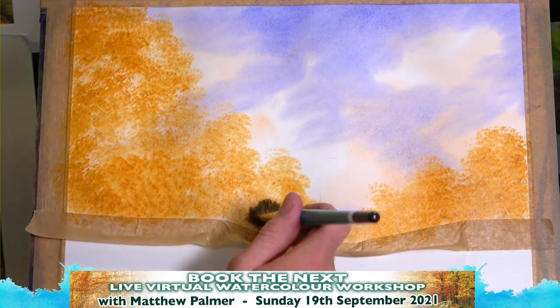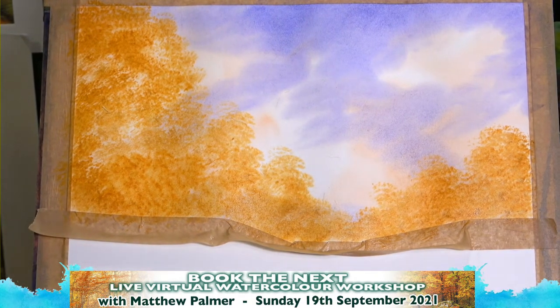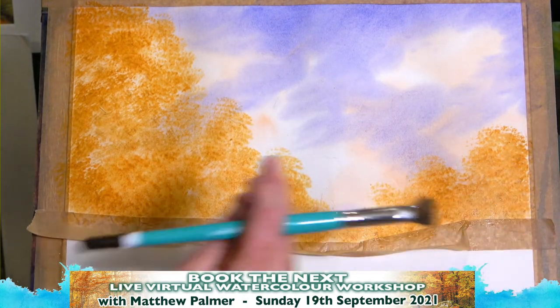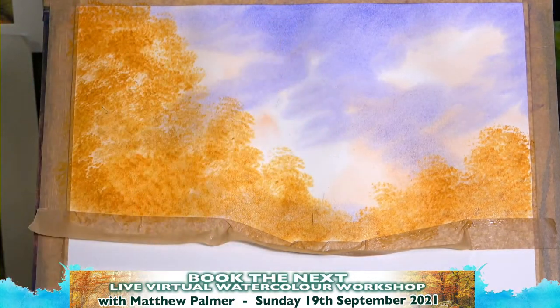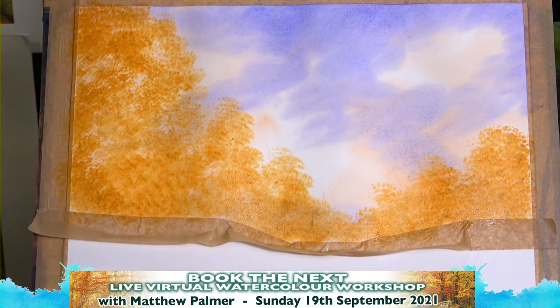So paper's damp, paint's a bit bleeding, which is what you want, a bit of bleeding paint. And you can see that nice stipple effect that we've created already. That's a single tone autumnal wash. Imagine it's the woodland that you're looking over toward, this beautiful woodland in the distance there. Let's go darker. Let's bring some stronger colours into this.